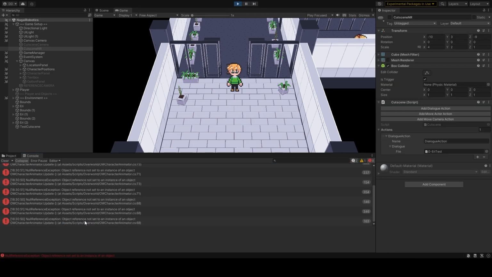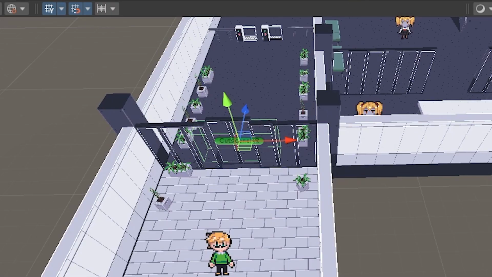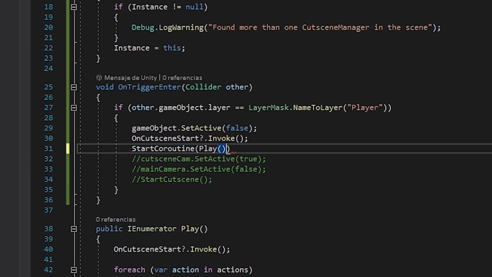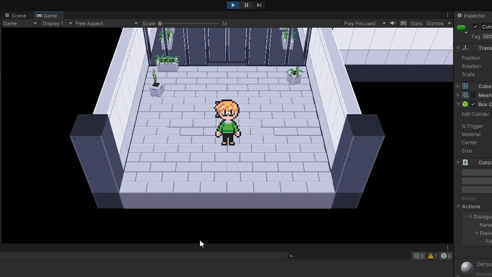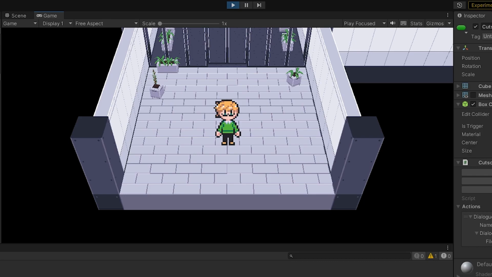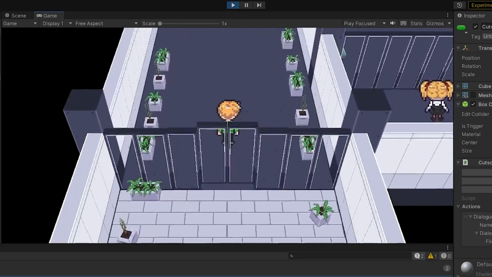Next, I added the ability to trigger these cutscenes by checking when the player walked into an invisible trigger wall. What's a trigger wall, you ask? Well, in Unity you can have collision triggers, which essentially are non-solid areas that can detect whenever an object moves into them, stays inside of them, or moves out of them. Using this, I could make it so when Yuri goes through this door and walks into the trigger area, the cutscene will start. Here I used this placeholder greetings dialogue between Yuri and Eri.